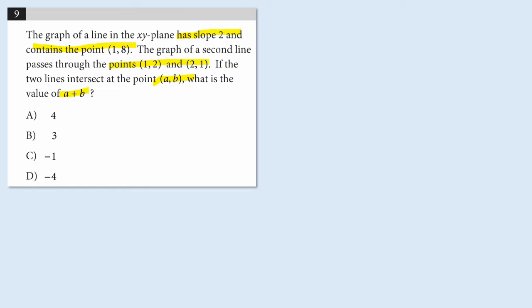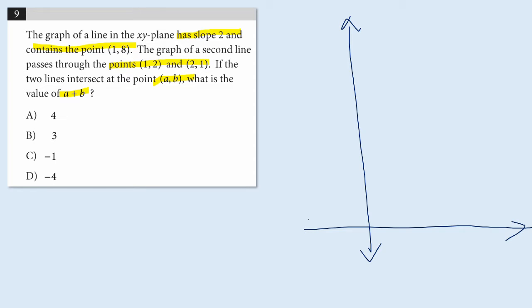So I want to show you a visual strategy that I think is a shortcut on this problem. So let's look at the coordinate plane, and it's absolutely true, you're not going to get graph paper on the SAT, but we can do a sketch. And although I'm not the greatest drawer, you'll see that it'll be good enough so that we can zero in on what the answer is.